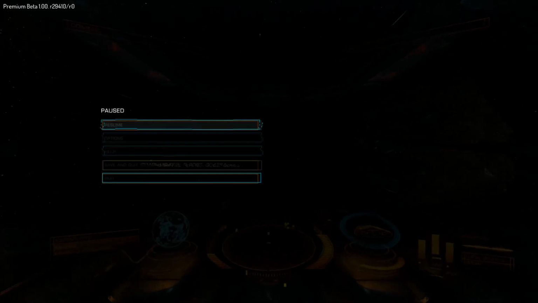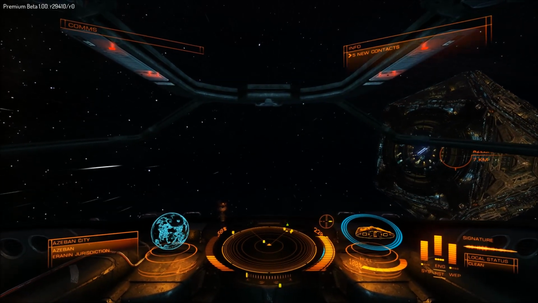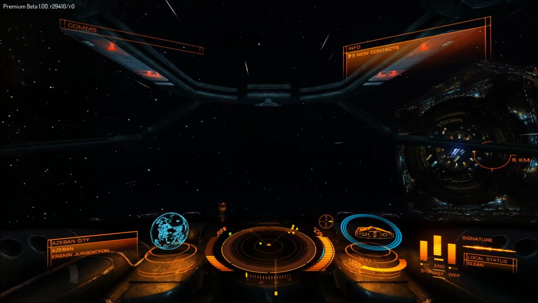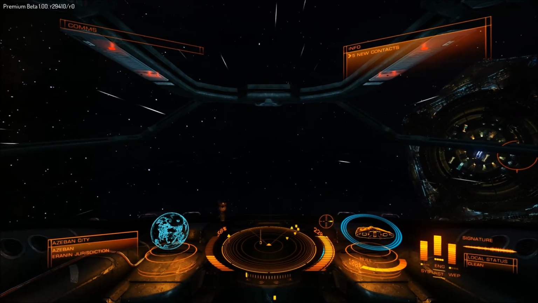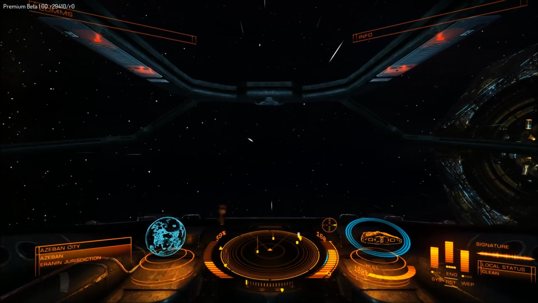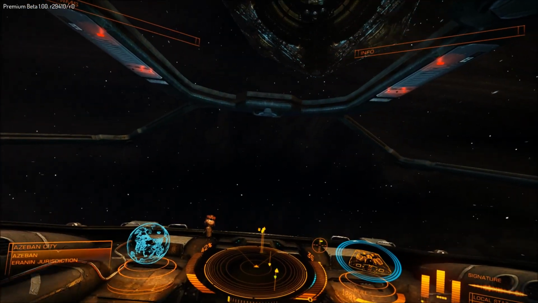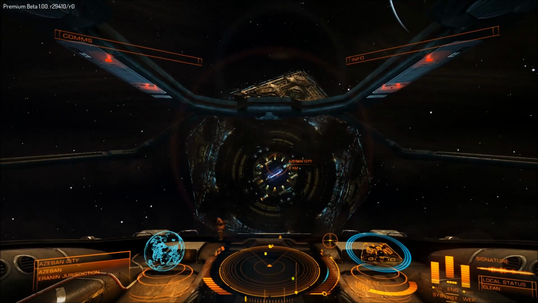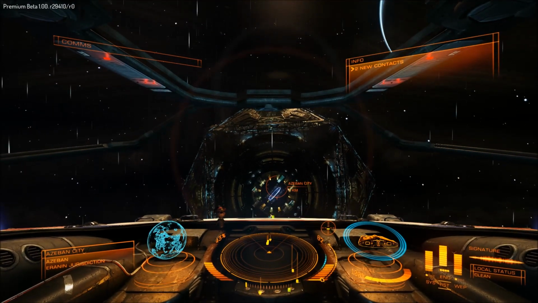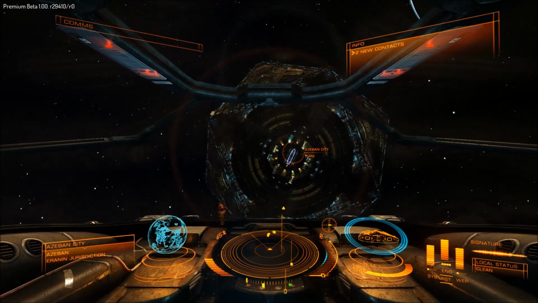Right, back into the game. Right, so first, lining up. Now this is the slow way to do it, but one thing about this game is there's no need to rush. So, get myself facing the station. I can see that I'm slightly above it, so lower myself down. Lateral thrusters, very handy. As you see here, I can slightly yaw.